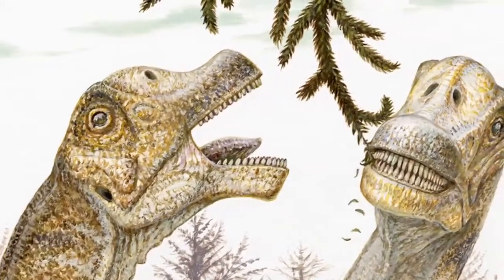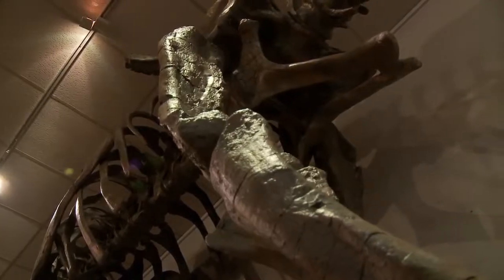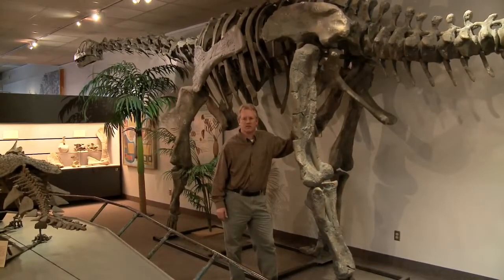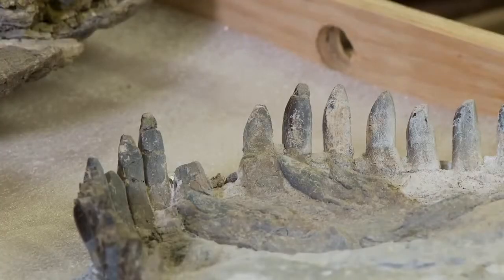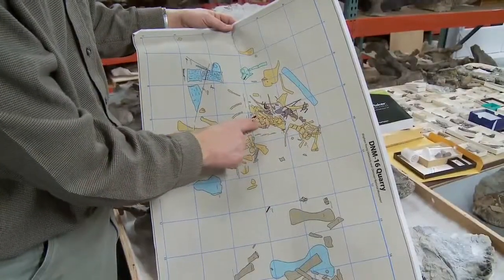Abitosaurus isn't the largest. It probably stood about 8 to 10 feet high at the hips and was about 30 feet long. This is about the same size as the juvenile of Abitosaurus. It's always exciting naming a new dinosaur — we've got about 100 bones or so from this species so far, representing at least four individuals.